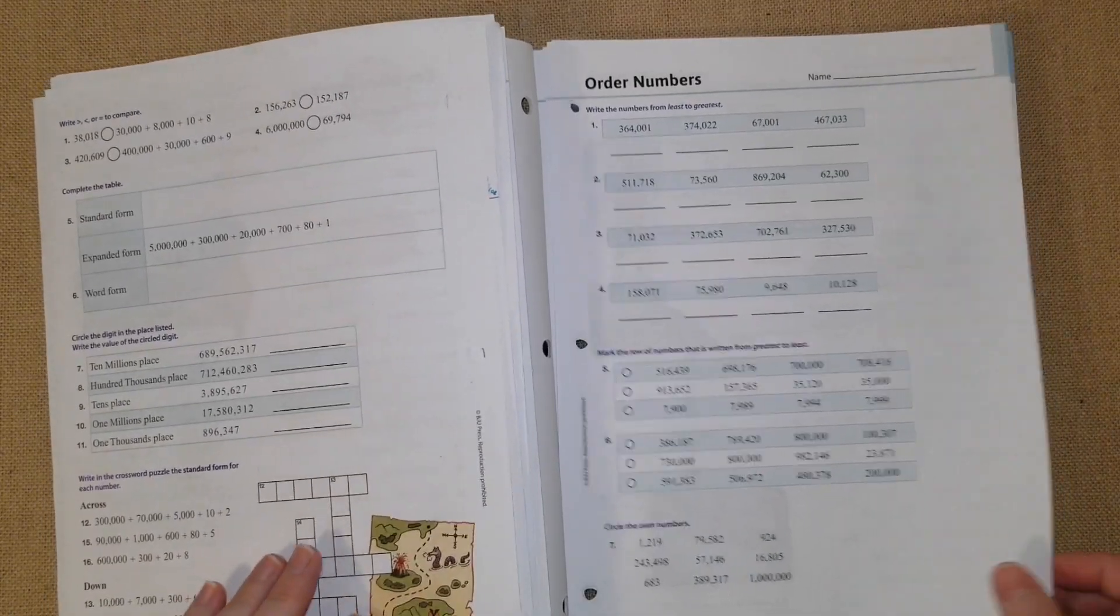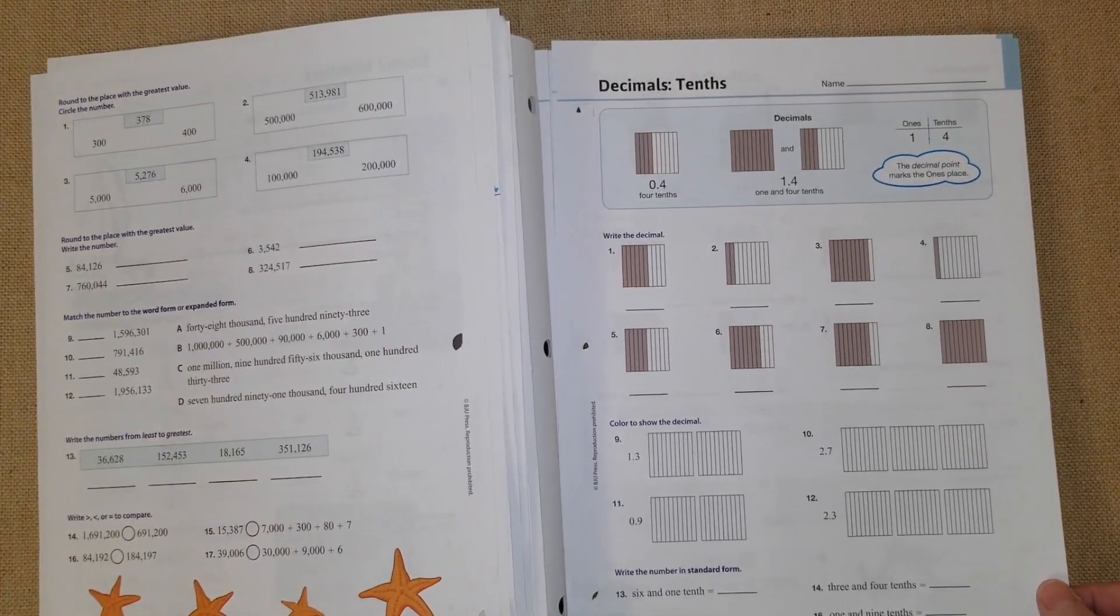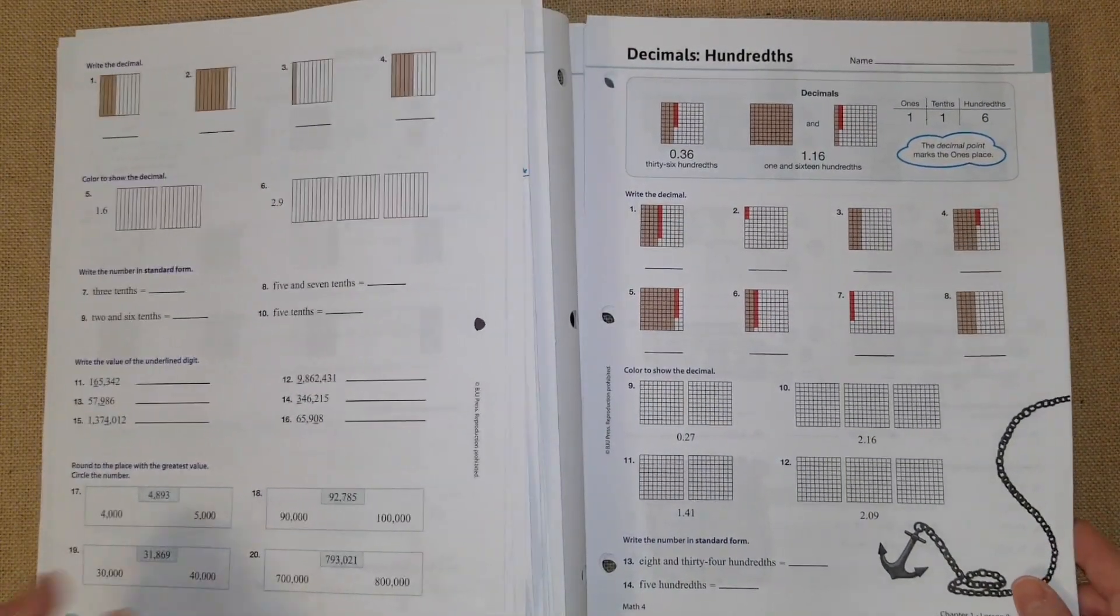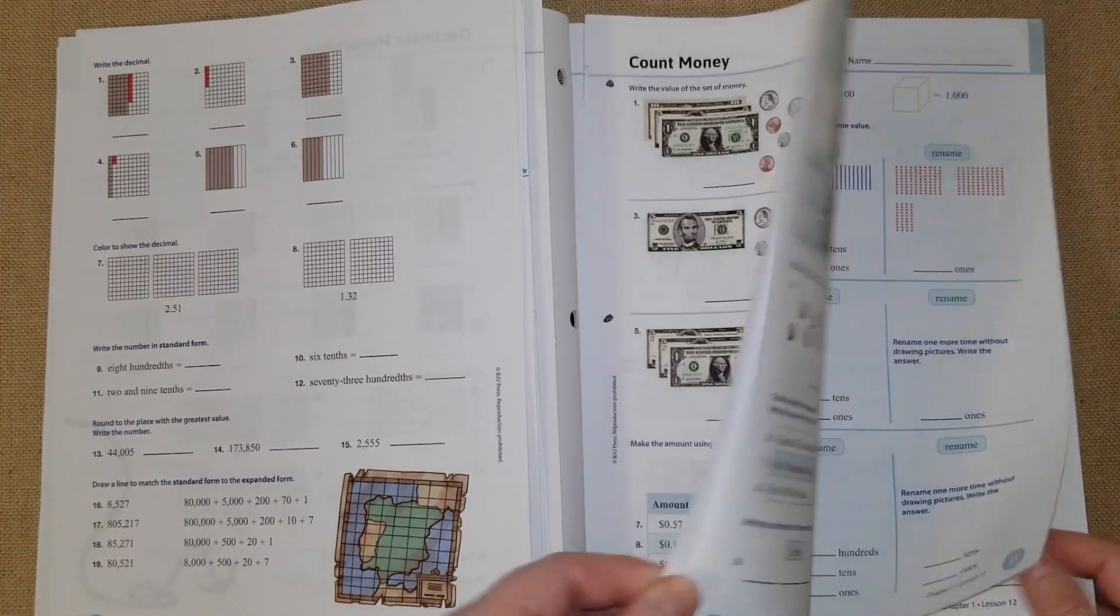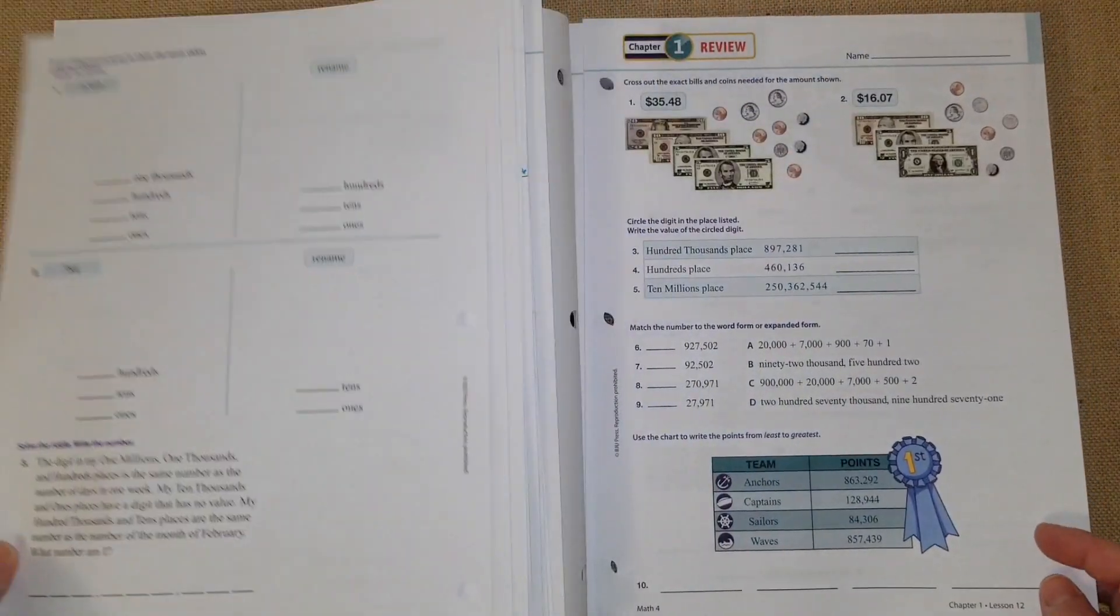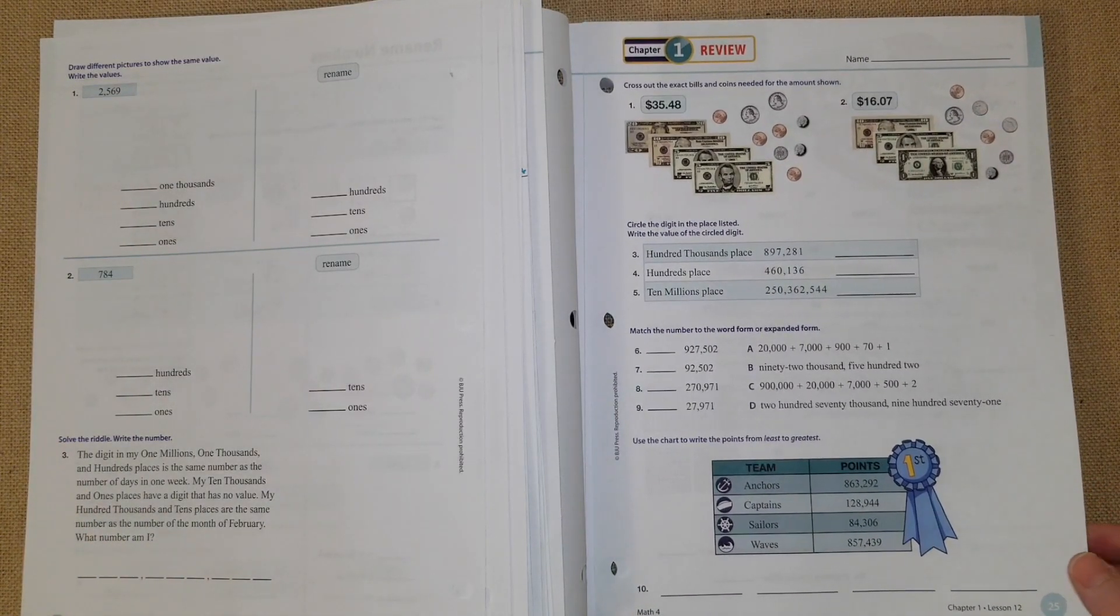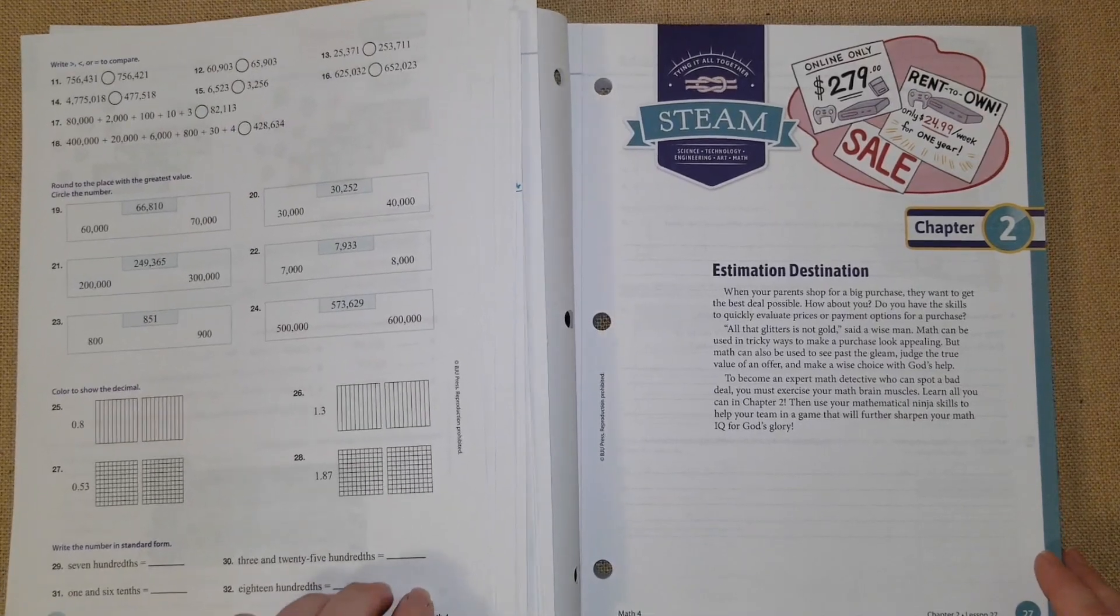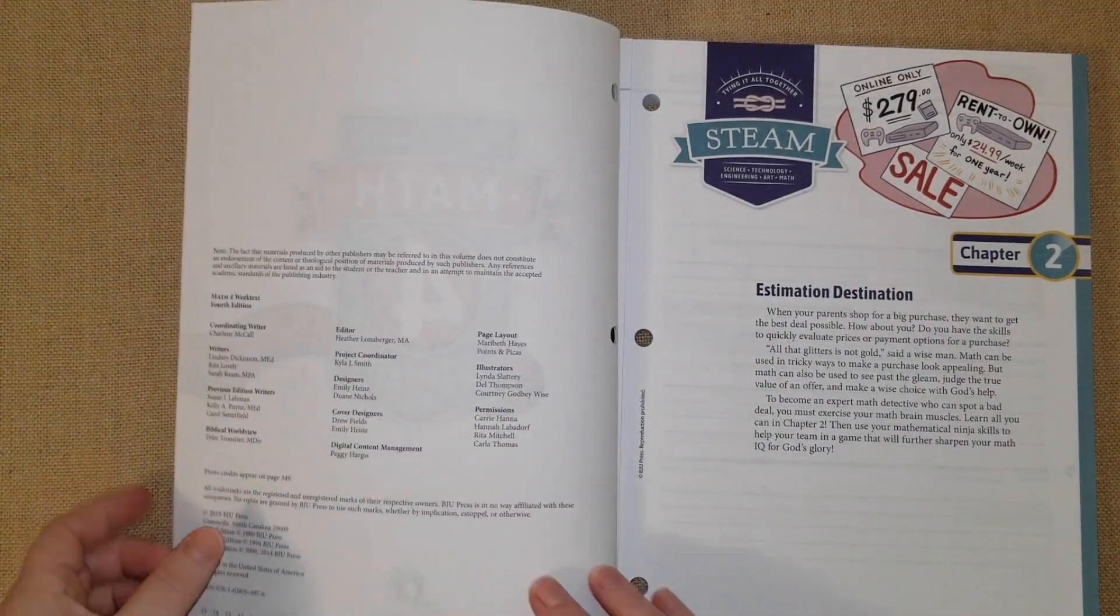Here are compared numbers, and then we got to putting the numbers in order, rounding the numbers, and then they get into decimals. I know we skipped this for her third grade year, so I did show her how to do decimals in the summertime just very briefly. Then they went over counting money, giving back change, renaming numbers, and then they always do a chapter review at the end. The reviews are great just to make sure they're understanding all the concepts.